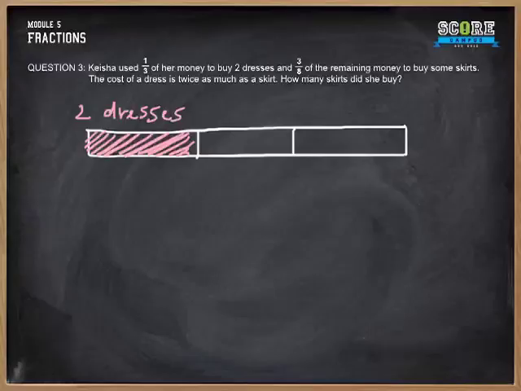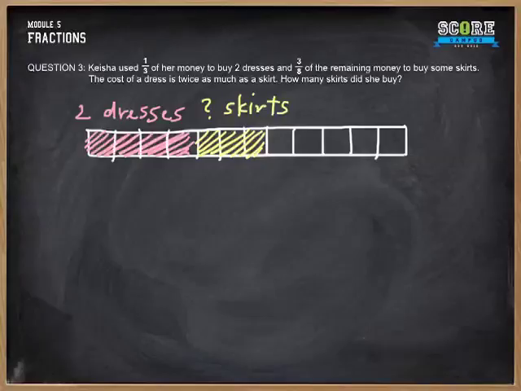Step 3, she spent 3/8 of the remaining money on skirts. The empty boxes there, let's divide them into 8 small equal boxes, and let's shade 3 of them. Does that make sense to you? 3/8 of the remaining boxes. Now to help you with your calculation, wouldn't it also make sense to break the first box into 4 equal pieces? See, now that gives you a common denominator, and it makes calculating all these answers real easy.